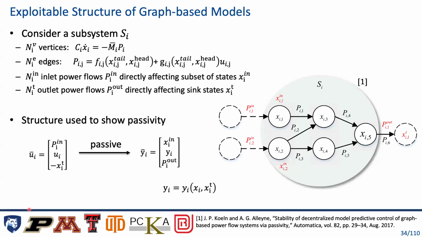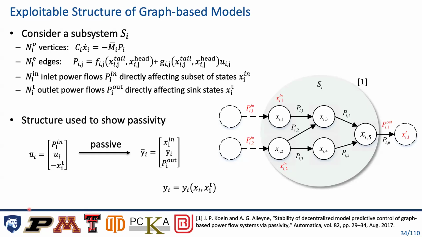And then we'll have our subsystem interacting with its environment or neighboring subsystems. And so we'll have power flow going in. In this case, we have 2 power flows going in, and those power flows directly affect some subset of the states within that subsystem. And so we'll label those as X superscript N. Then we'll also have power going out of the subsystem. In this case, we only have 1 power flow going out, and that could be affecting some neighboring downstream system or just power flow going out into your ambient environment. But we generally assume that that downstream system or environment will have some sink state X superscript T.